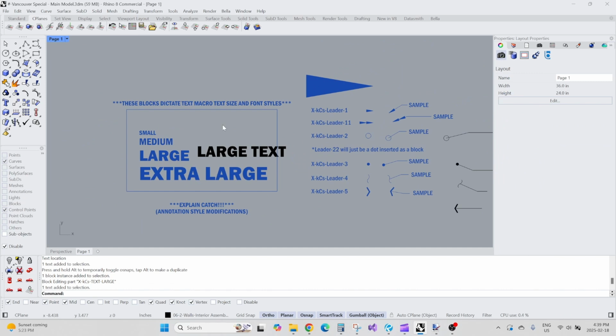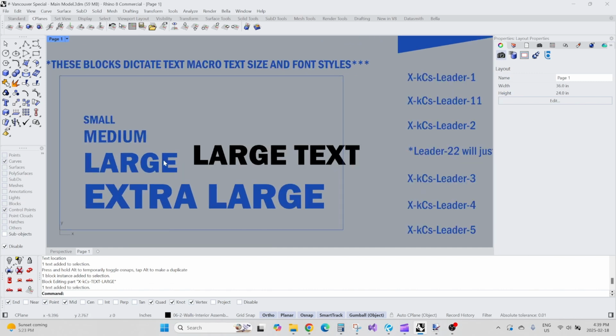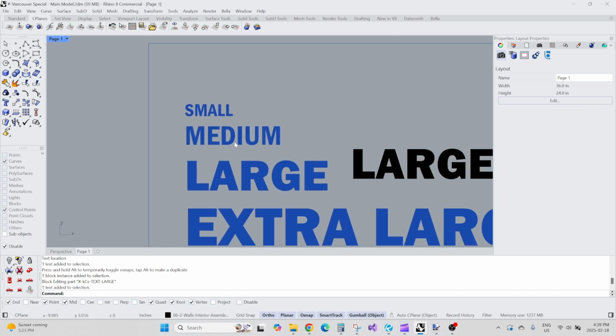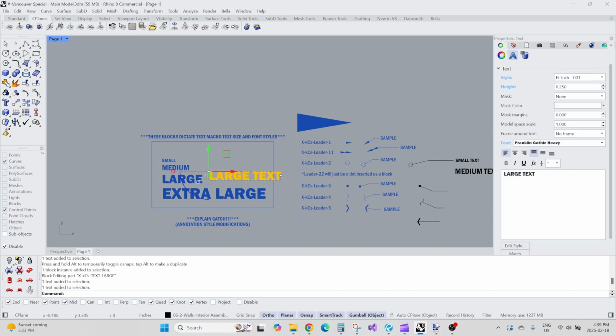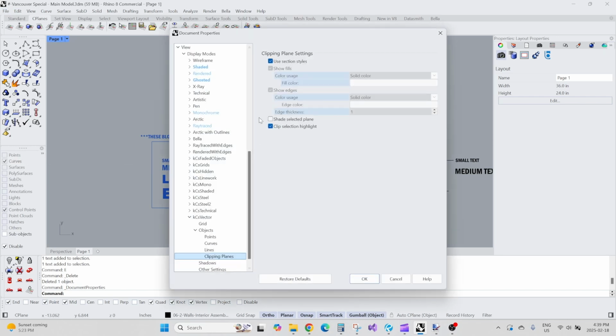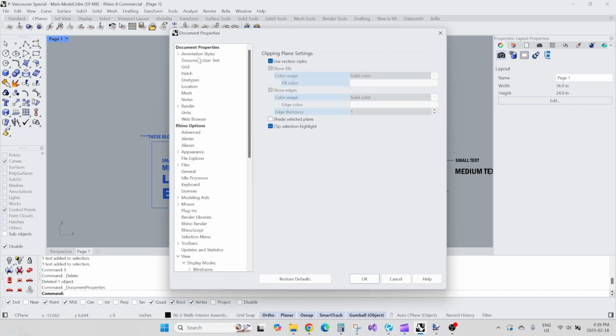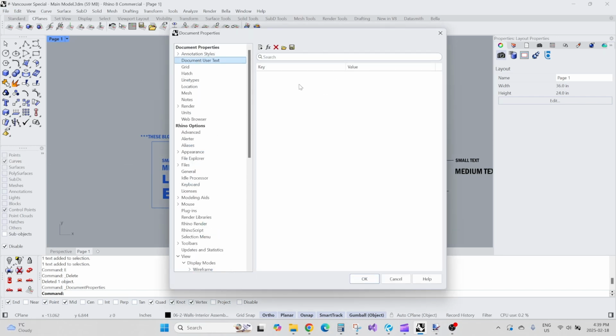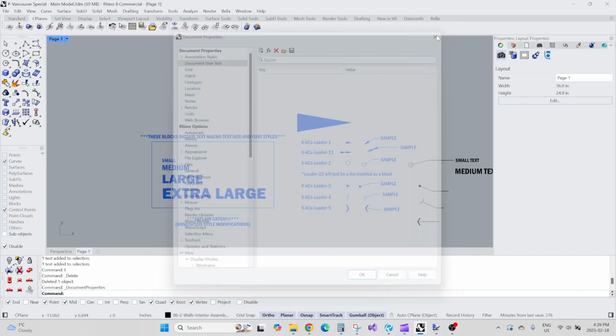Now I think if you change an annotation style, it's going to strip that information from this text. So let's see, I think there's properties, document user text. Maybe I can add that here instead, right? Instead of having it in those block containers.